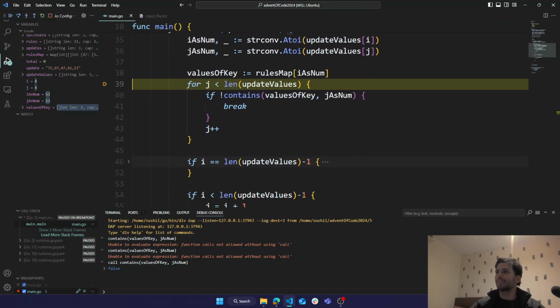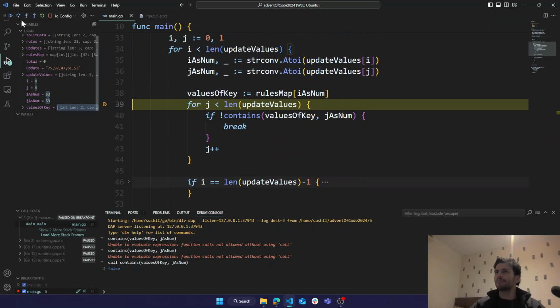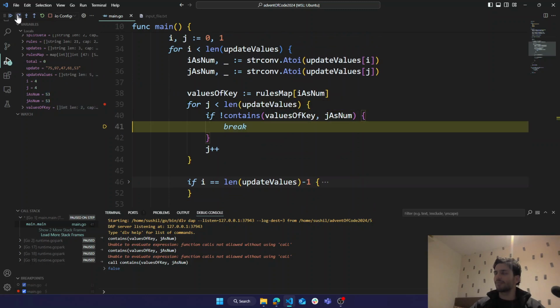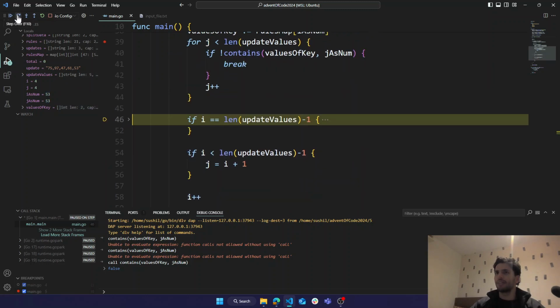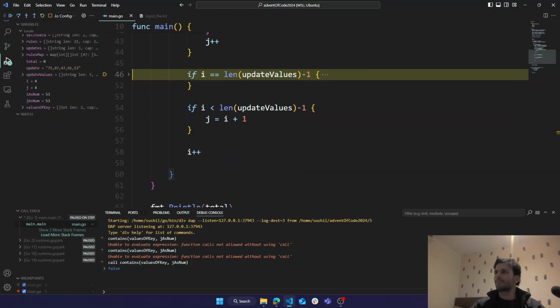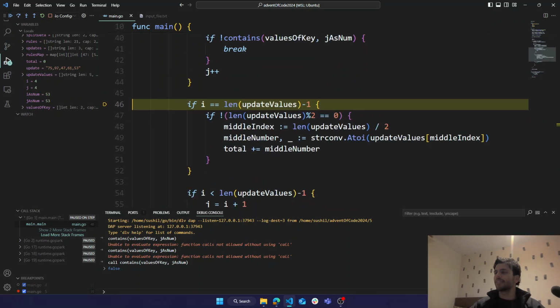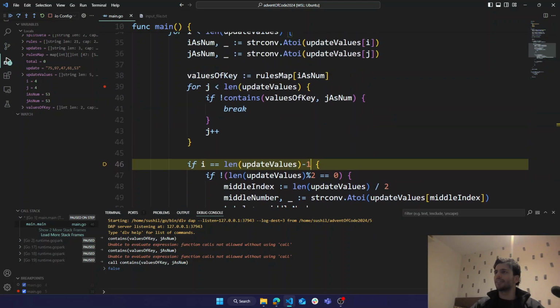I is basically there. It's going to break. Wait. Yeah, it's fine. If I equals to, which it is, so I is the last number indeed.